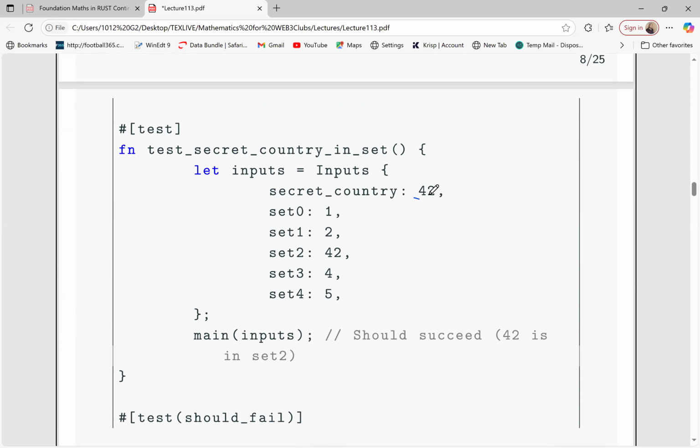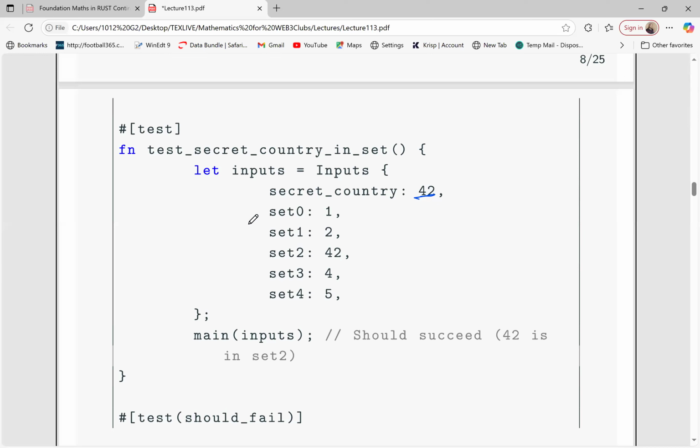Now, the secret country here is 42. Set 0 is 1, set 1 is 2, set 2 is 42, set 3 is 4, set 4 is 5.